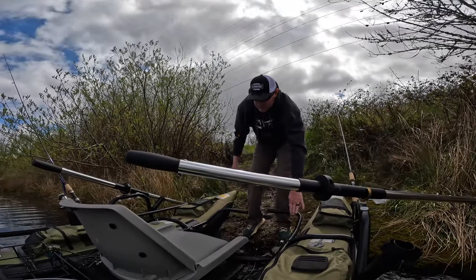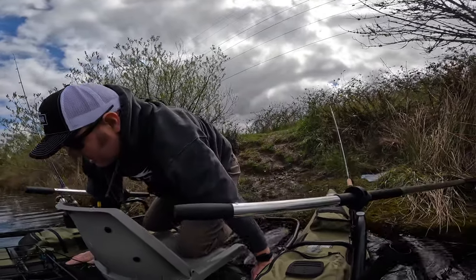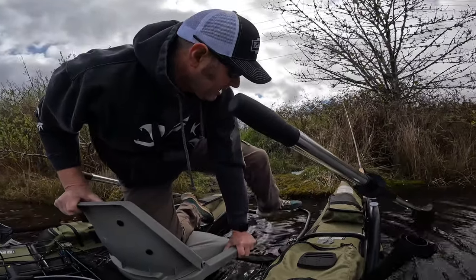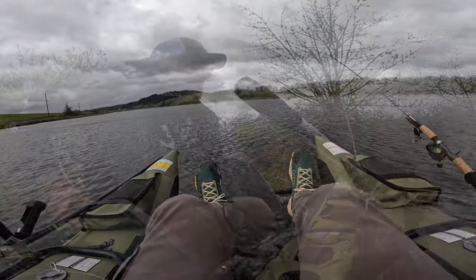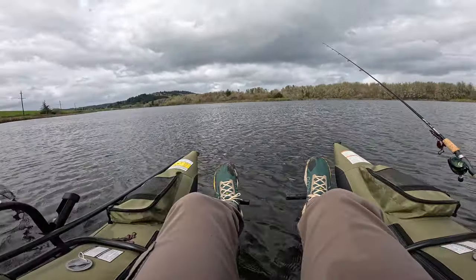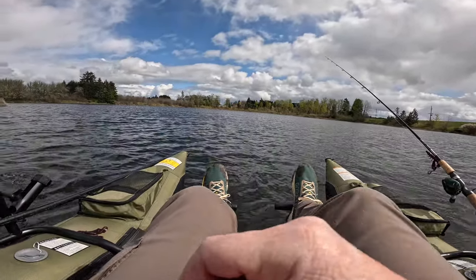Okay, so let me demonstrate this. I just basically use the frame of the pontoon to get into the boat like this, and then I just simply turn around using the footrests. First bass fishing trip of the year. All right, let's put anchor down.